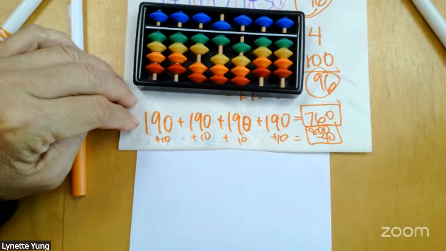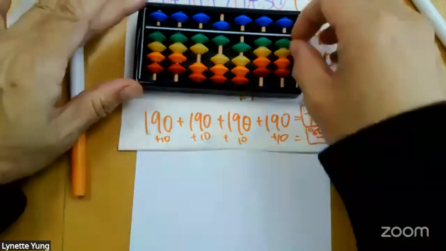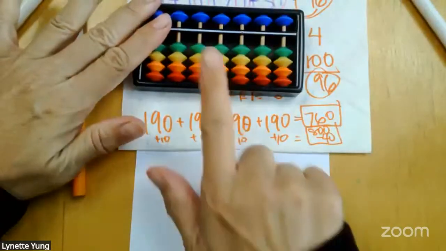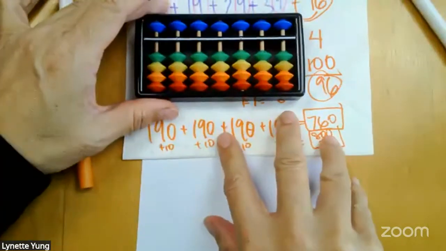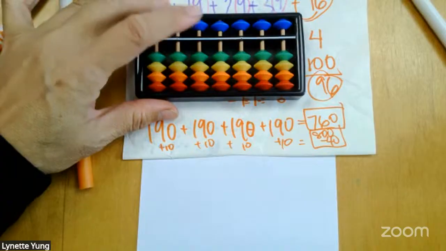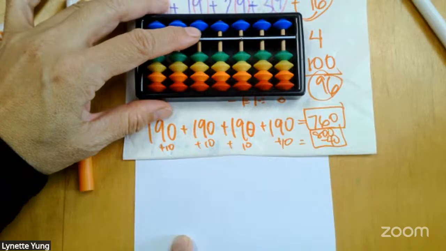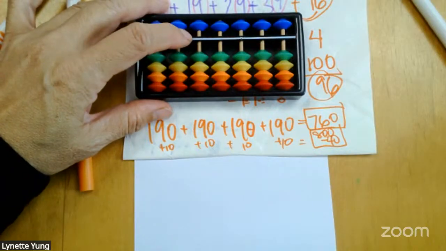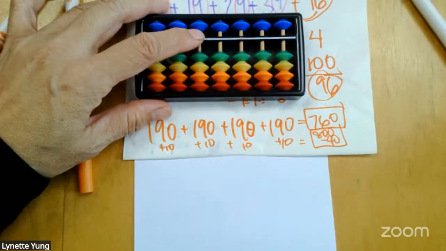So I need to just not worry about that 0 because nothing is happening. It's really nothing's happening in the ones place. Exactly. But using it on the abacus, you could see that, right? You could see the pattern, because you were doing it in the tens and the hundreds place. Sometimes that 0 trips me up. That's why I really lean on the abacus, because the abacus will show you the pattern. Yeah, I did enjoy it.